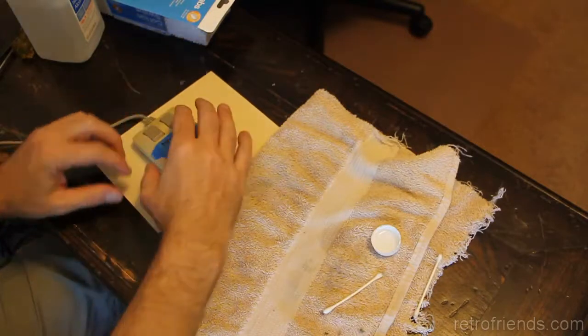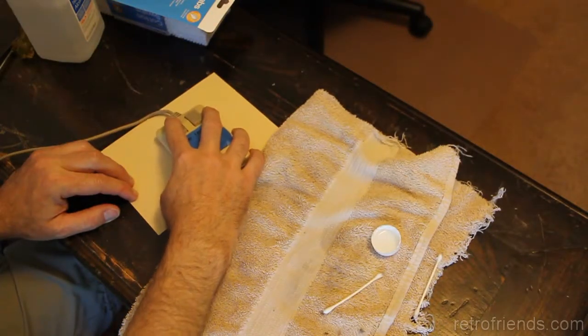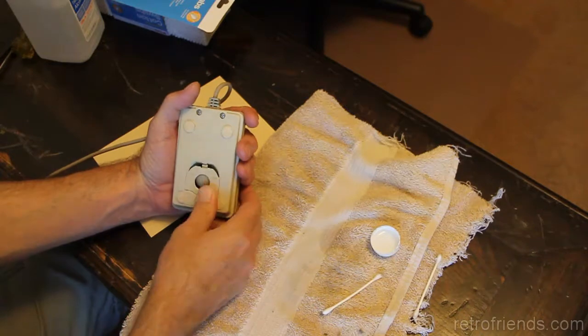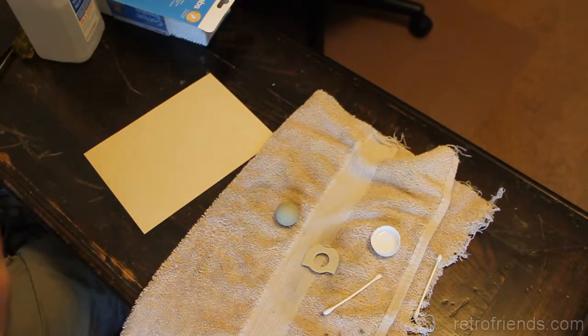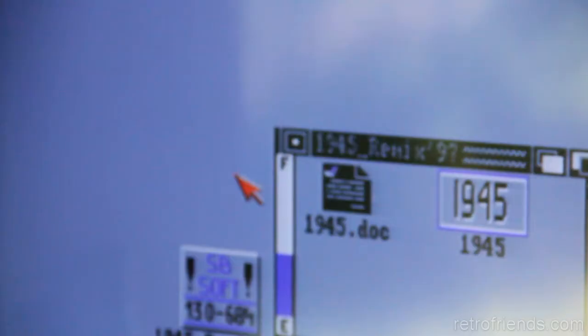Okay, on to number 4 that has absolutely no horizontal, but the mouse buttons work. And yeah, look at this. It's a different design as well. It's not one that you twist. It's one that you pull down. Look at the size. That ball is larger than the others. It's a completely different design. Let's try to move. Here's what happens when I move it back and forth.